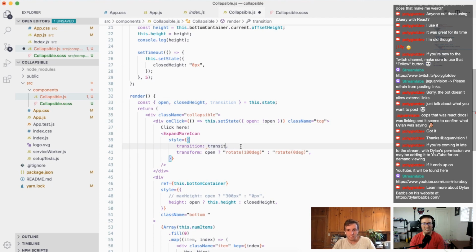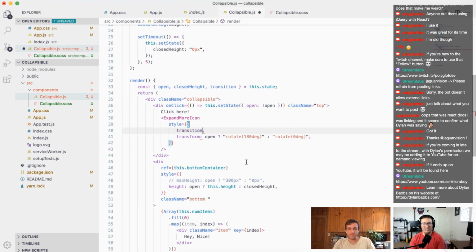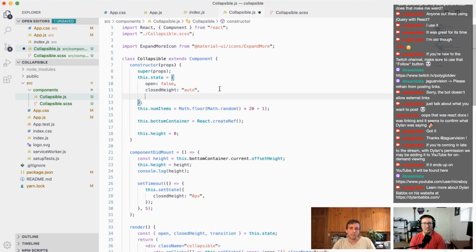So transition is set to transition. And of course, we have to make everything in JavaScript look beautiful. Absolutely. So we use this nice shorthand syntax. If you ever see this in a JavaScript object with no colon, that just means that transition is equal to transition. So we'll get rid of that, because transition is now going to come from this.state. So transition will be, at first, no transition. So we'll just do an empty string.